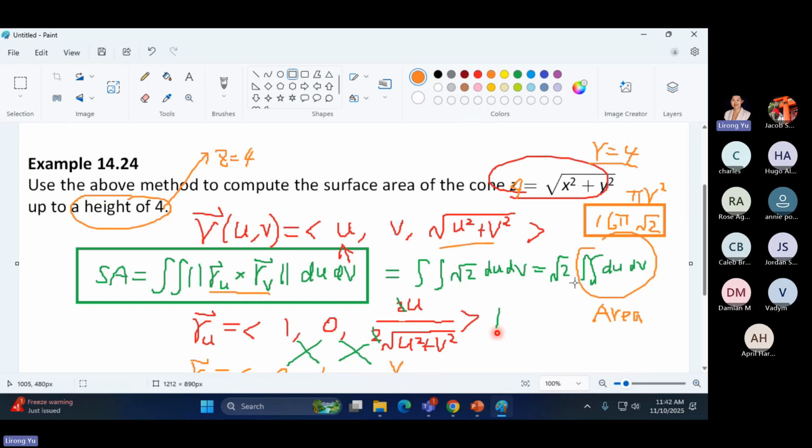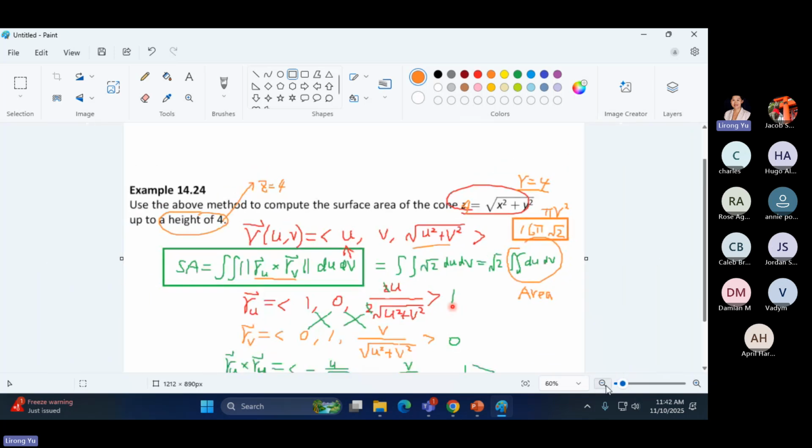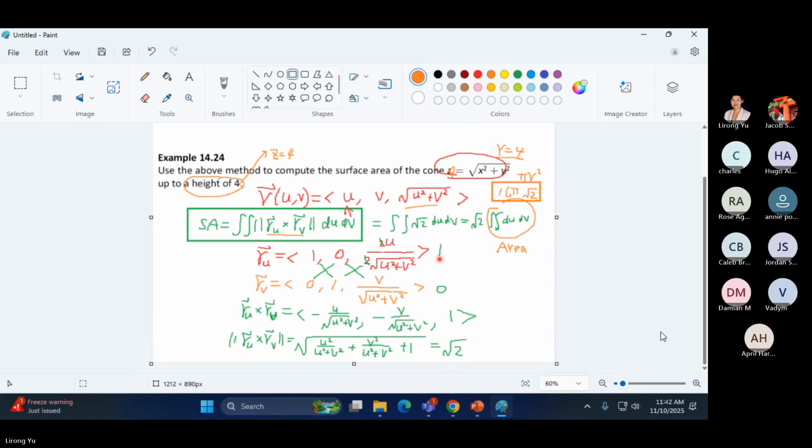That's my derivation of the whole thing. We can zoom out to see. Hope I didn't make it actually complicated. The main part is to calculate the magnitude of the cross product, and once that part is simplified down to a single number, the rest is analyzing the integration region. The integration region is bounded by the boundary of the surface. So for the boundary of the surface, you have a cone that extends indefinitely up high. The height is what's posing as a boundary.